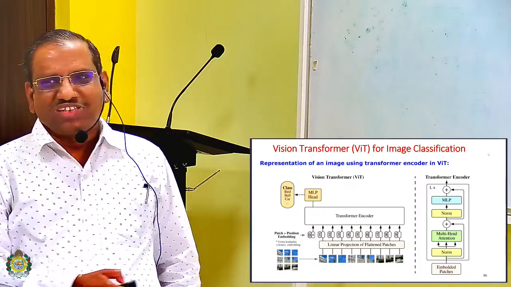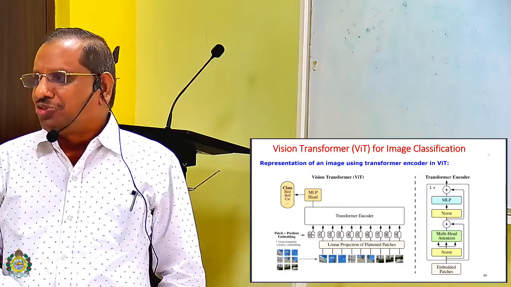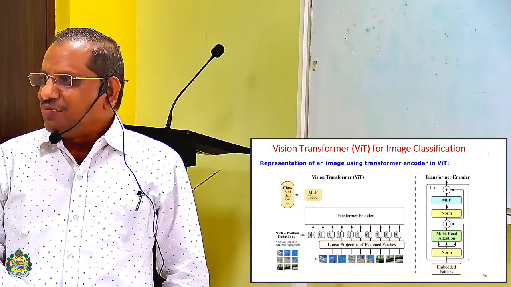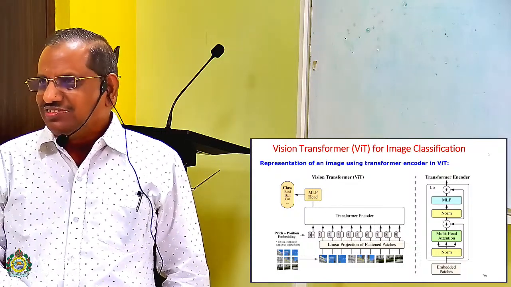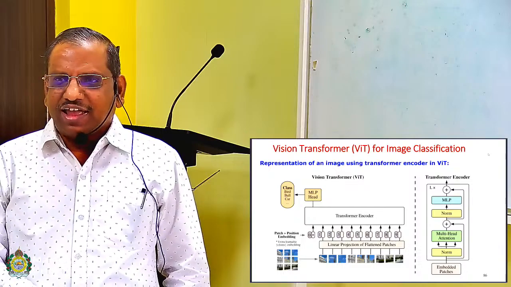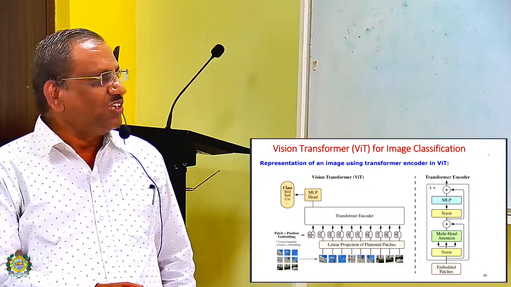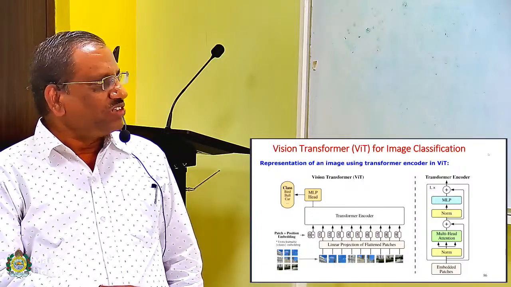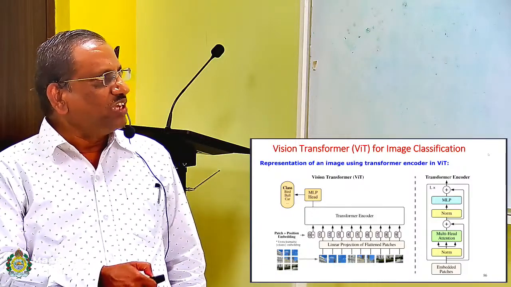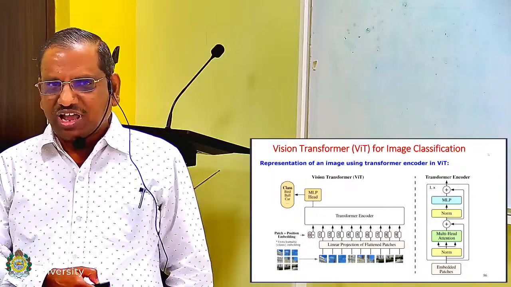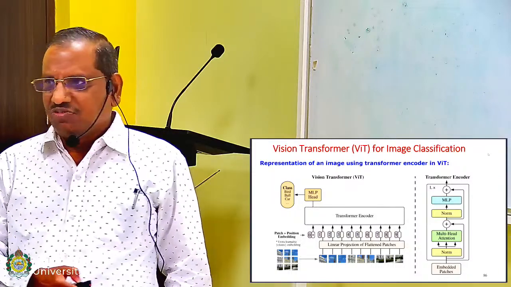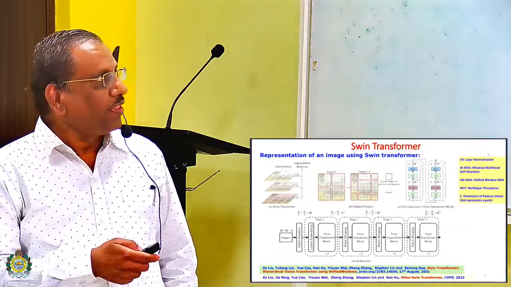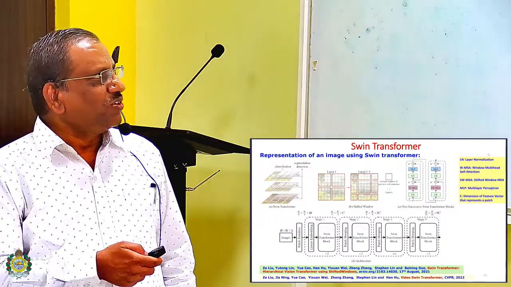Why is it called the vision transformer? Because the input to the transformer module is the representation of the image as a sequence. And we are not using the decoder here, as you can see, because once I get the new representation of this input sequence, I use that new representation to perform the classification task. This is what is called the vision transformer. There are other types of transformers.